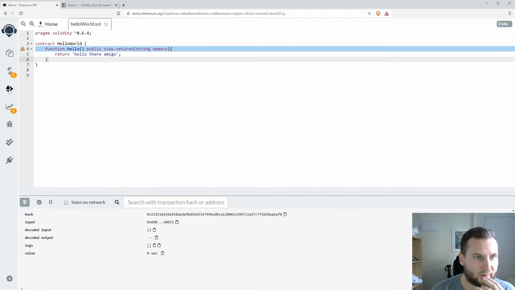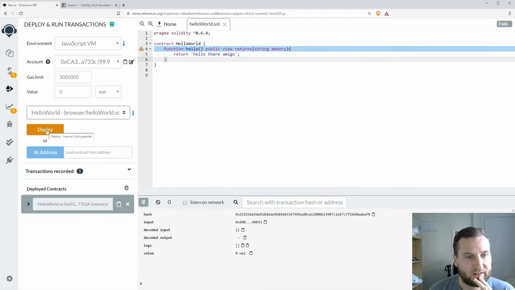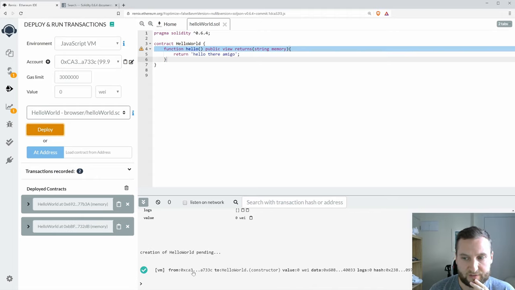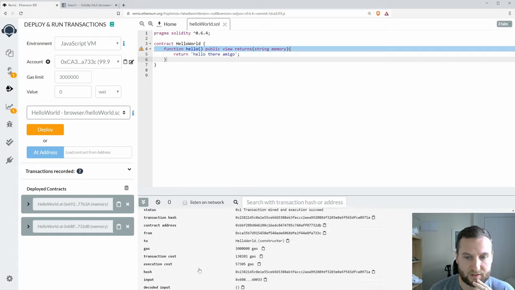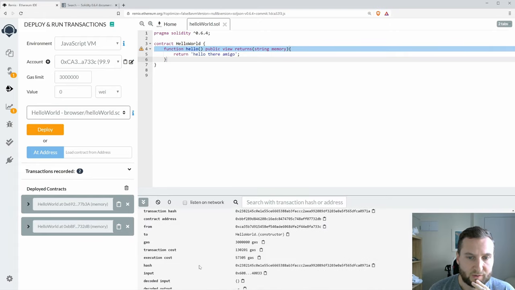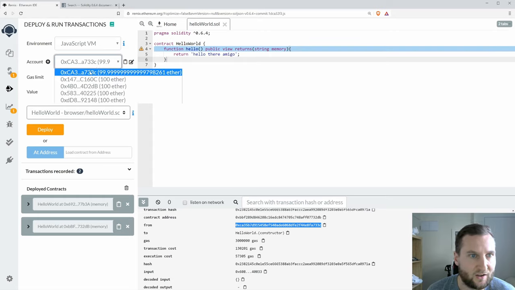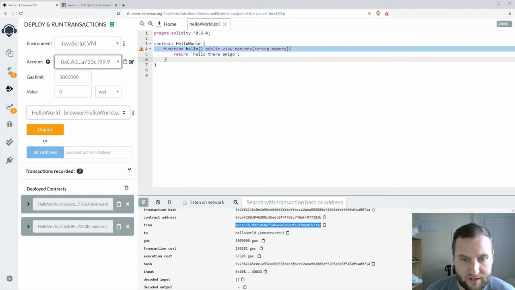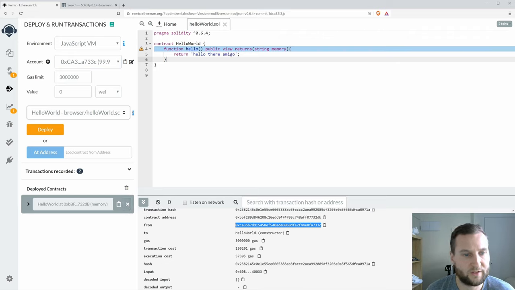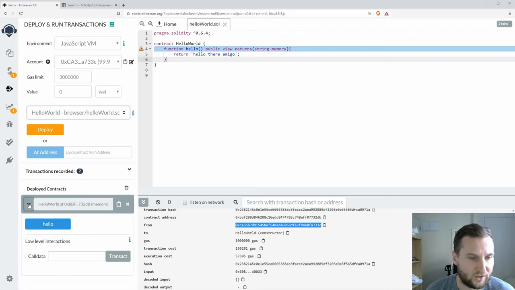I'm in my deploy tab, and let's click deploy, and we have new output down here. We have the tick box, and we have the same sort of information, contract address, who it came from. This 0xca35 matches this address up here, 0xca3, and then there's going to be a 5 in there that's truncated. When I look at my contract, this one was my first one that I deployed. That was the empty constructor. I can remove that from the list. This is the one I just deployed now with the hello function, and I can look at that function.